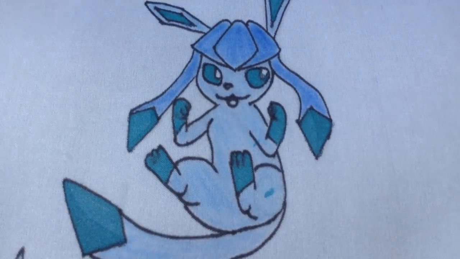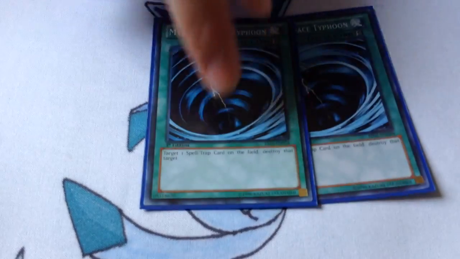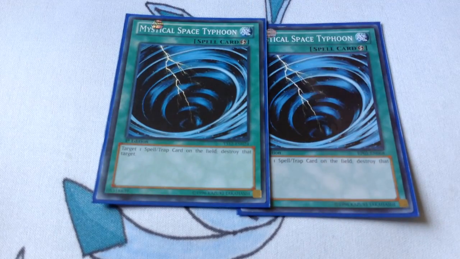That's all for the monsters. Next up, the spells. 2 Mystical Space Typhoons. You can play 3. I was playing 3, but I took one out in favor of a 3rd Mathematician.